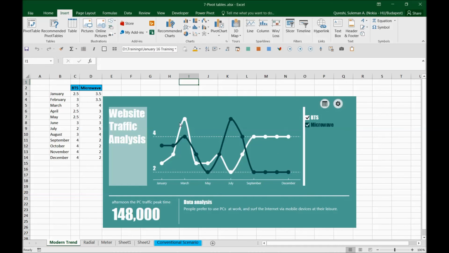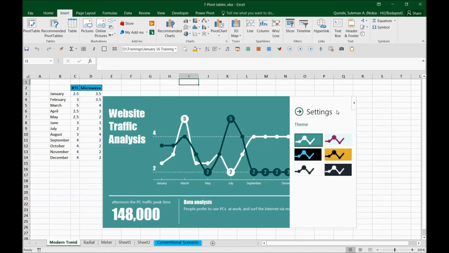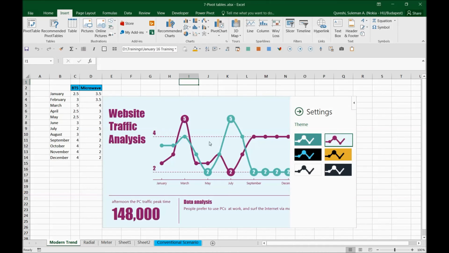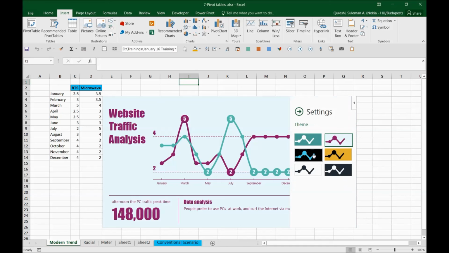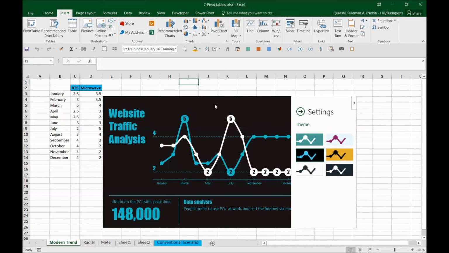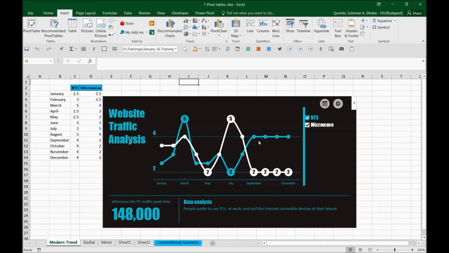It's a beautiful visibility. You want to highlight the top numbers there, so you can show that these were two very high numbers, and you can also show the low numbers. So you had very low numbers there. So this is a very good modern trend graph which you can pull in, and you can also change the colors here. For example, if you want to use a brighter color, you can see it's a different kind of formation. If you want a slightly darker color, you can show it like this, and it looks very beautiful.